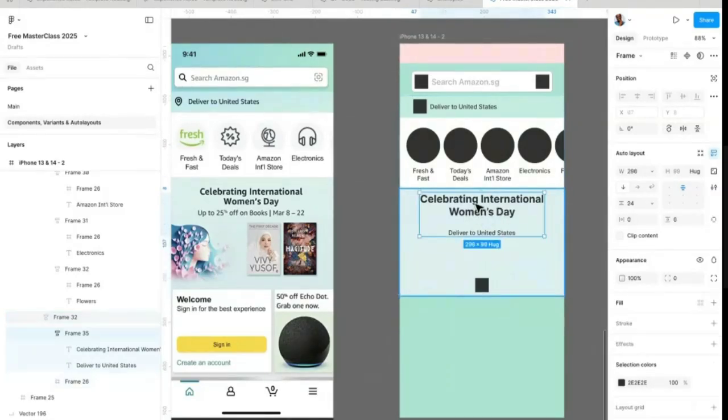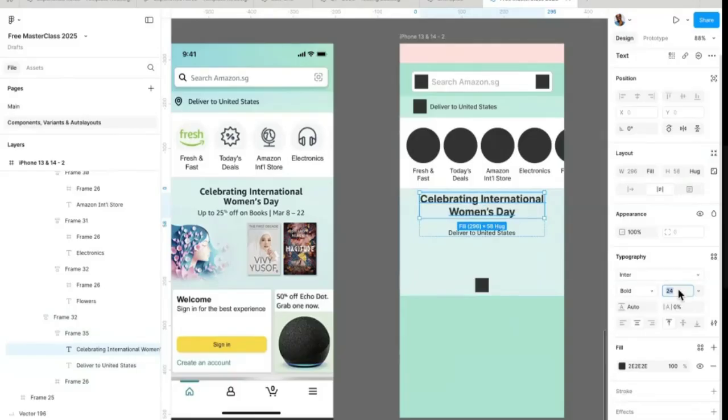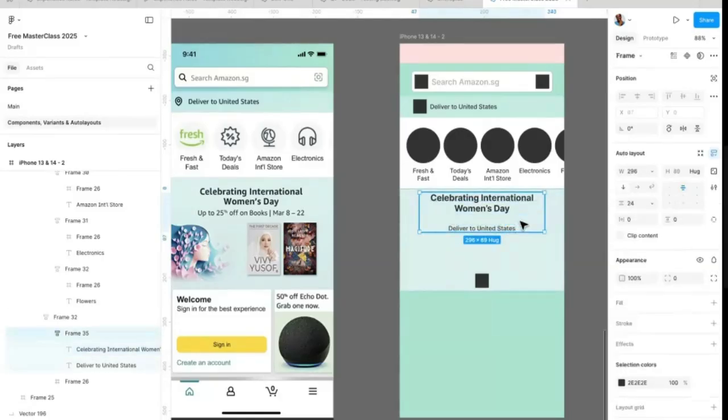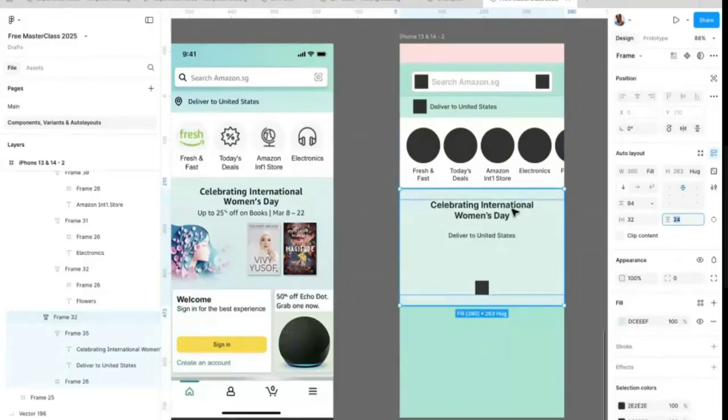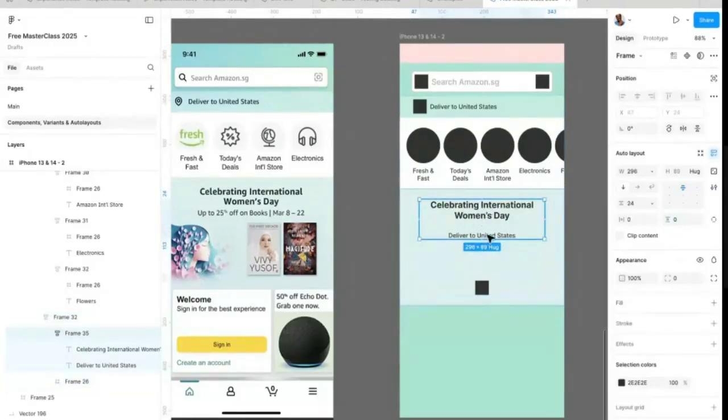This looks bigger. You can make it smaller and then go down by text size. I think size 22 or 20 is fine. Yeah. But you guys will notice something. This guy is too close to the top than this guy. What should I do to allow more breathing space? Increase the padding. Let's give you more space. Then this one, there's too much gap in between. Reduce the gap.